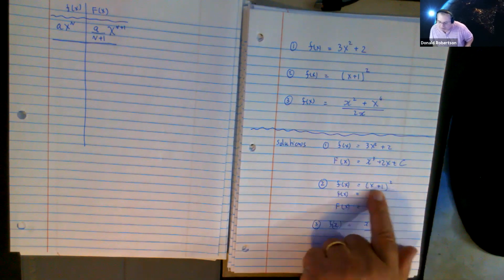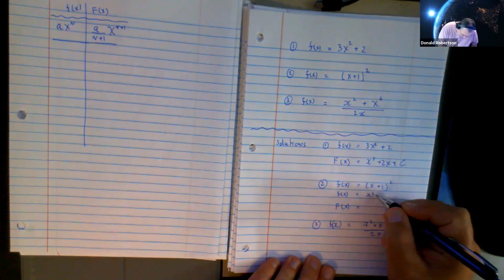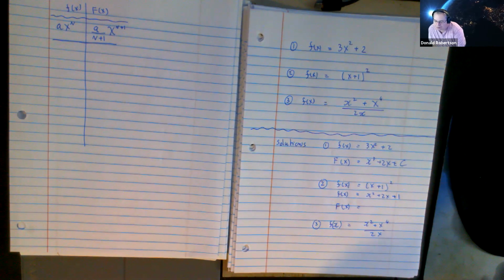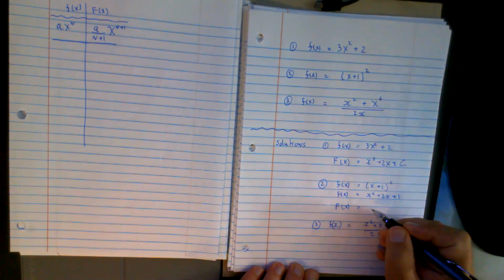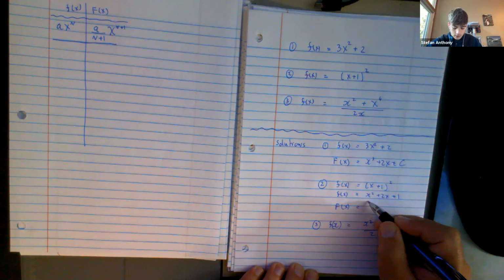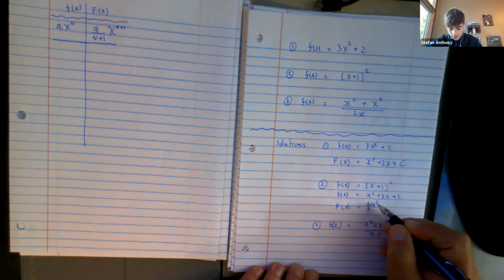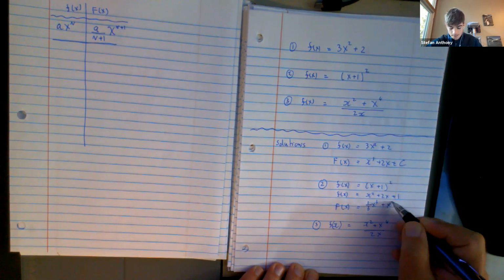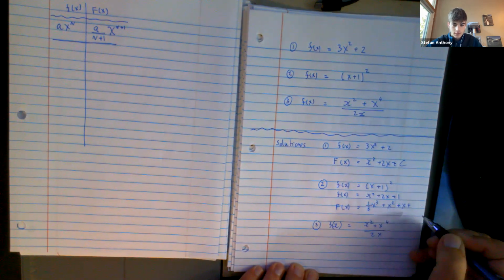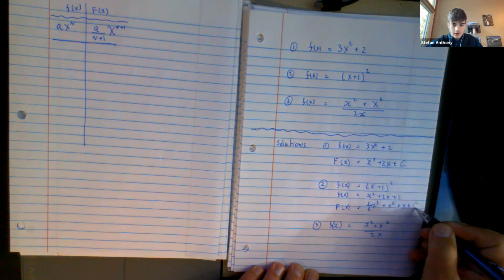In this second question, I hope you recognize that you have to FOIL it out. Great. What's the antiderivative of question 2 then? You start by expanding it to x squared plus 2x plus 1, and then you just take the antiderivative of x squared, which is x to the third power over 3, and then plus the antiderivative of 2x, which is x squared, plus the antiderivative of 1, which is just 1x or x, and then plus c for constant.